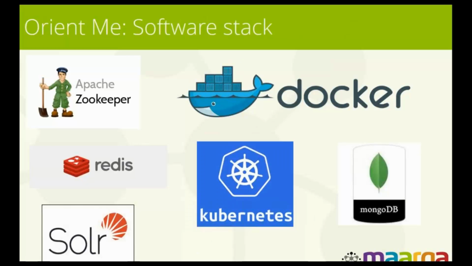So we talked about the open source software stack, right? That goes in as part of the Orient Me piece. The first one is Apache Zookeeper, a distributed coordination solution that's open source, as we talked about, and this is Docker based. Being a Docker-oriented solution, it completely eliminates the need to have multiple versions of operating systems running, or multiple environments hosting different libraries for each individual application to perform.